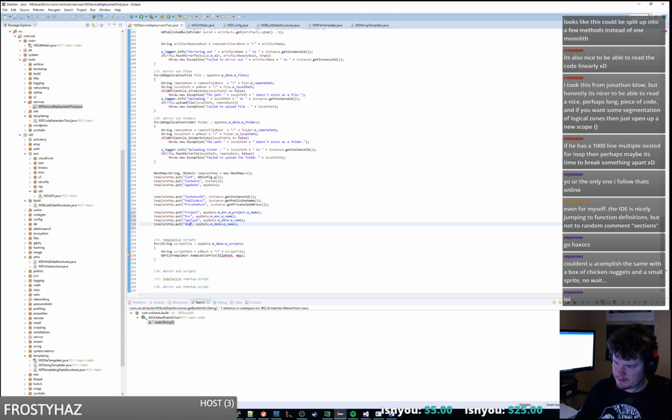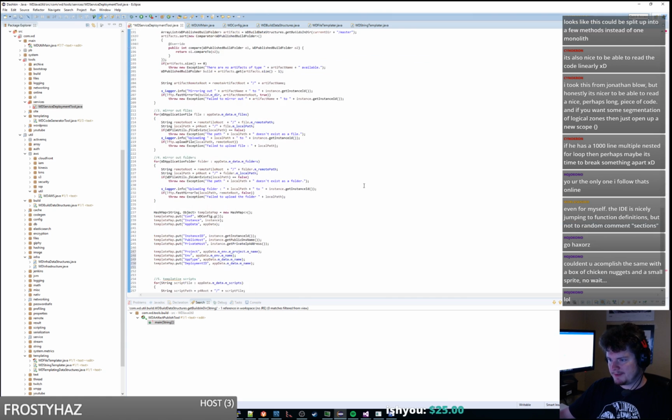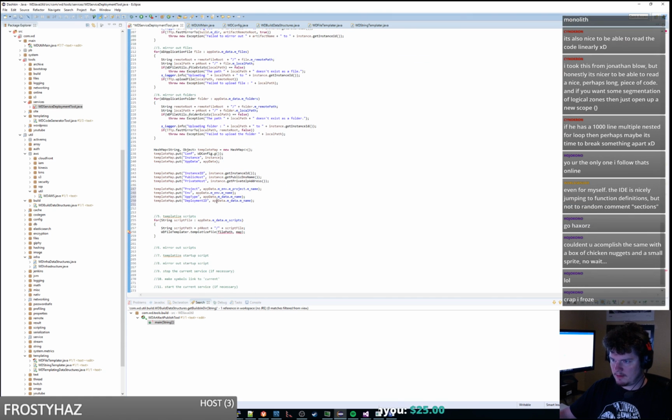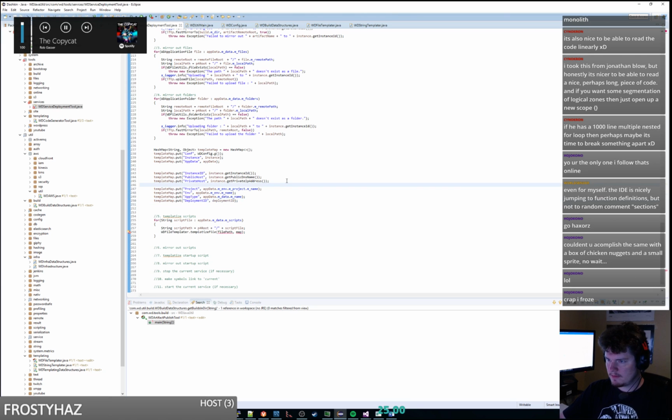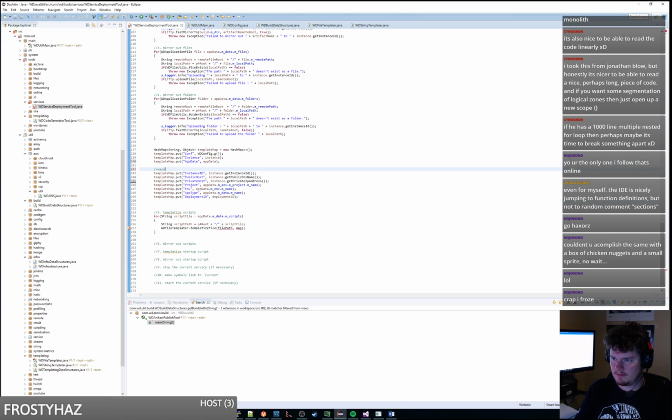We'll want the deployment ID. Come on, learn to type. So grab that deployment ID, shove that in there if we can. Excellent. So easy access, template variables.